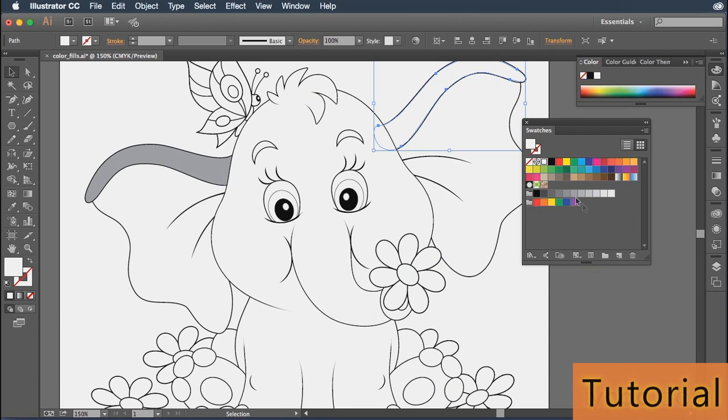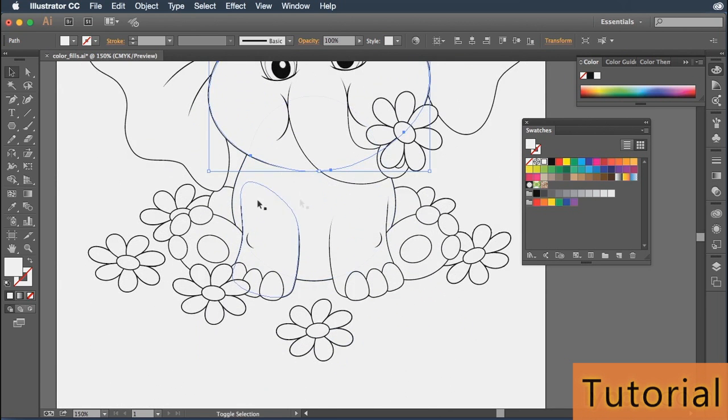Now, we don't have to do this one at a time. We can select multiple objects. So I could select right here, I could select the face, and then maybe the hair is going to be a little bit of a different color, so we'll just leave that little hair piece all alone there. Let's select the body of the elephant and also the legs of the elephant. Some of the legs actually fall back in here as well as the feet. So we'll select all of those, and we'll give them all that neutral gray color. So now our elephant is slowly coming to life.